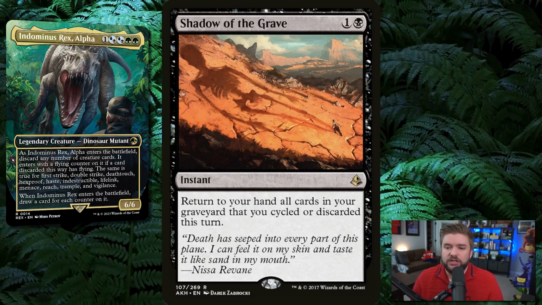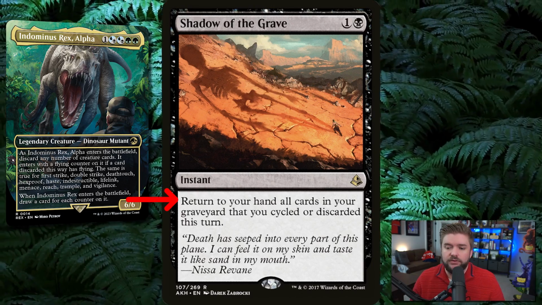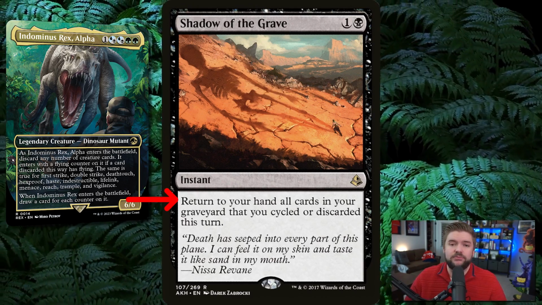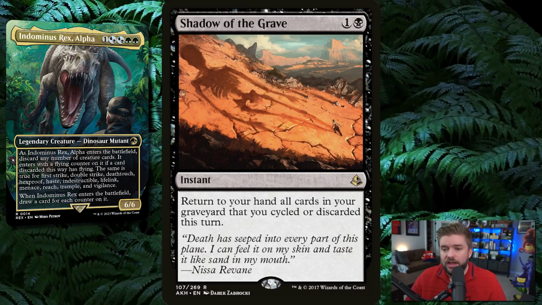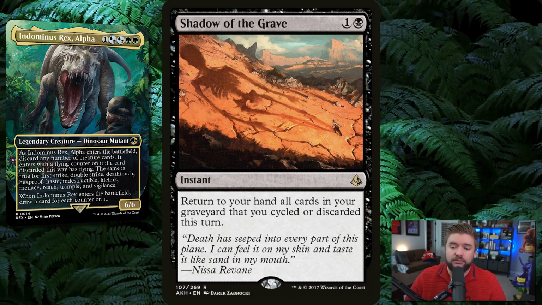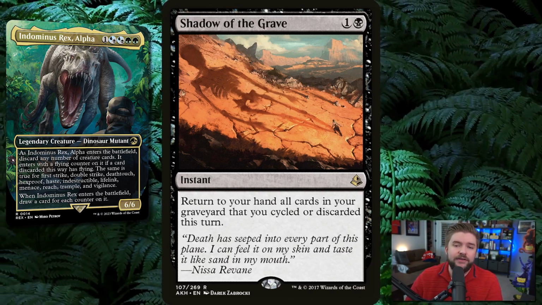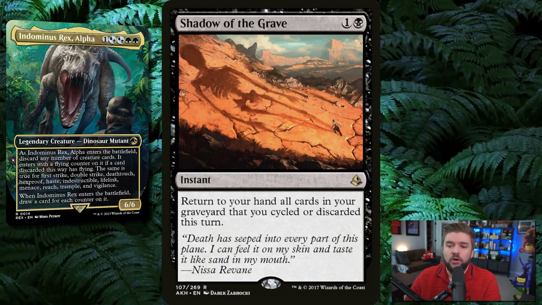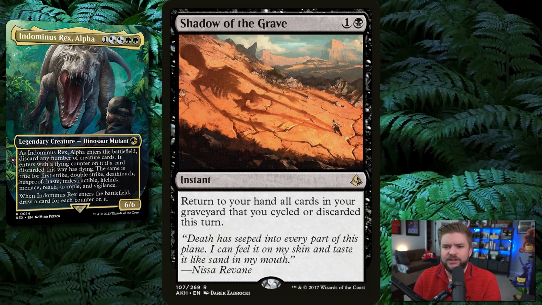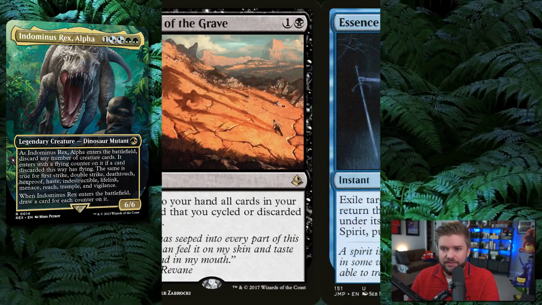Shadow of the Grave has a special place in this deck. It says, return to your hand all cards in your graveyard that you cycled or discarded this turn. So you can really get some sweet combo-y stuff going. Play Indominus Rex, pitch a bunch of creatures, draw cards, play Shadow of the Grave, get those cards back, and pass, and you're ready to go again if Indominus Rex gets answered, or you just want to play what you were going to pitch into the graveyard and reanimate something later down the line. I just love how this card plays specifically in this deck.